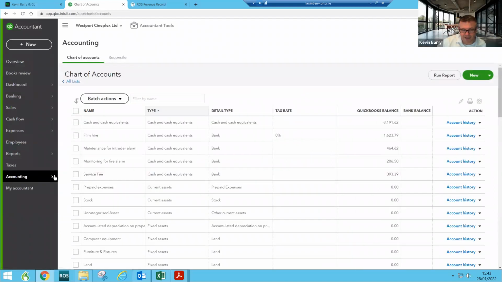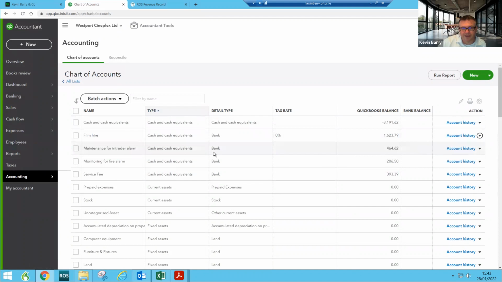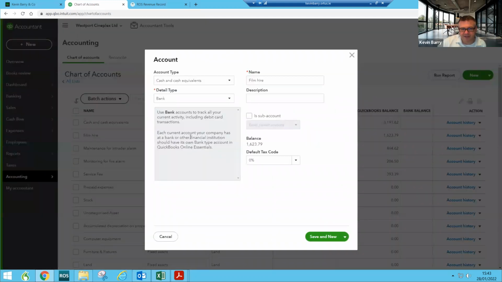Exactly, yeah. So you go into this chart of accounts. There's film hire, which is an expense in this case, or a cost of goods sold, whichever you fancy. It's an expense in your old chart of accounts anyway. Okay, so I was looking at this stuff before I came on, but I didn't want to go fix the stuff up without explaining it to you. Yeah, I understand. It's better for me to know. Exactly. So okay, your account type.